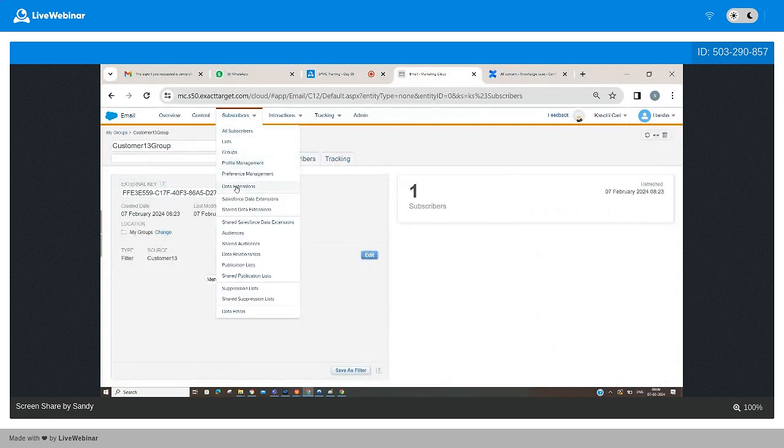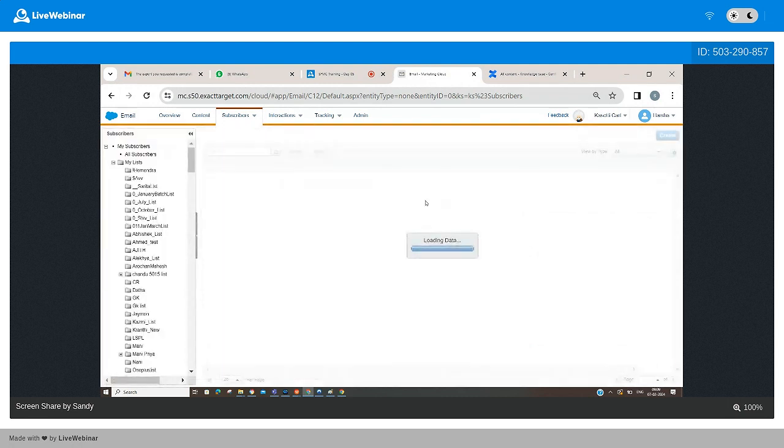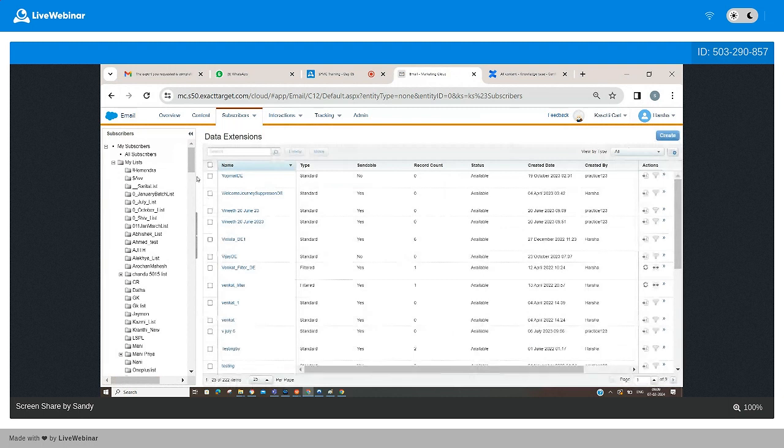How will we go? First we'll go with the data extension. Then after going to the data extension, we need to find our data extension file name. I'm going to minimize this one.